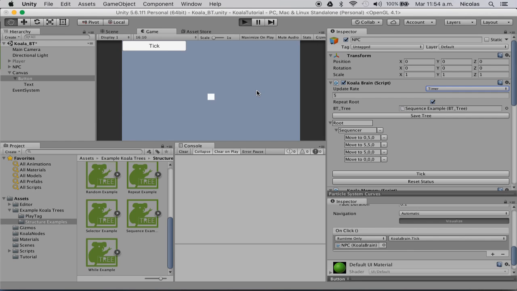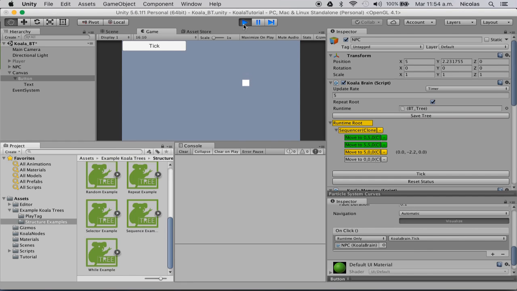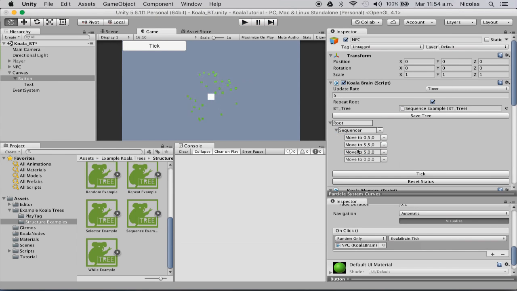So the beginning is not very interesting because we have to wait for the first 5 seconds. And then it runs the first one, waits for a little bit, and runs the second one, and there it goes. So you can also time the ticking of your trees to perform certain behaviors with a fixed update rate.